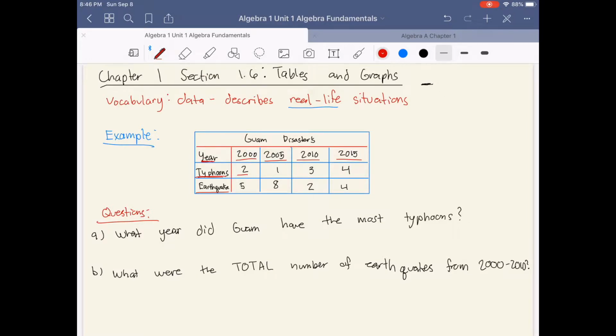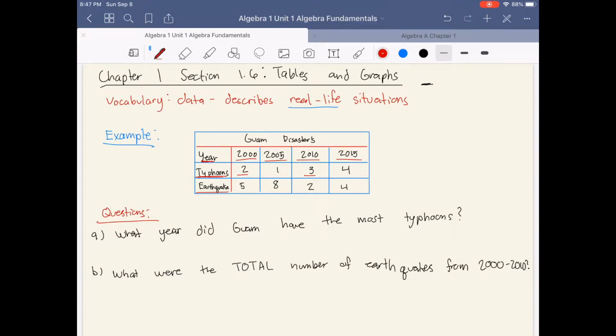How about the number of typhoons that happened in 2010? Okay, it should be 3. Alright, so you should know how to read charts like these now. It's pretty simple, okay? You just go according to what's labeled to the left or from the top of it and use them as your reference, guiding you and navigating through the charts. All you're doing is answering questions regarding the charts, graphs, whatever you see. That's it. You don't have to worry about making these.